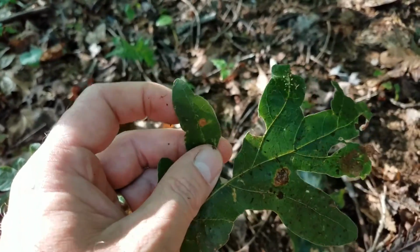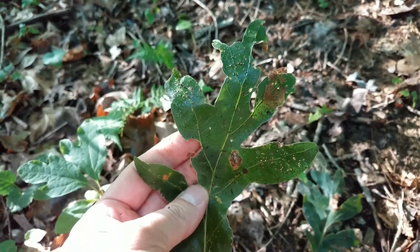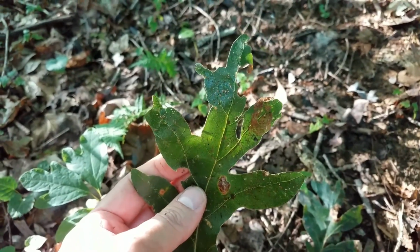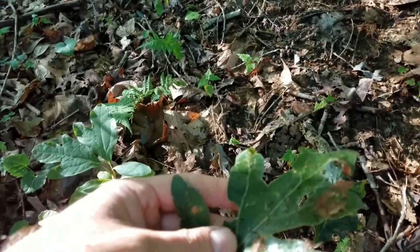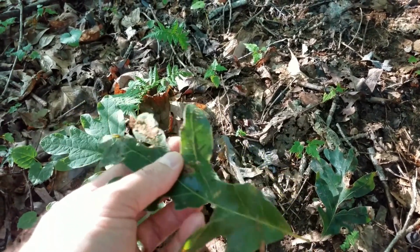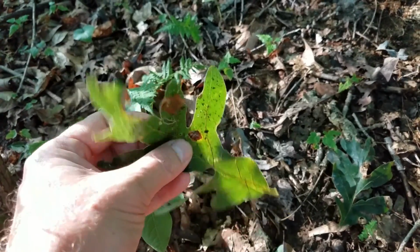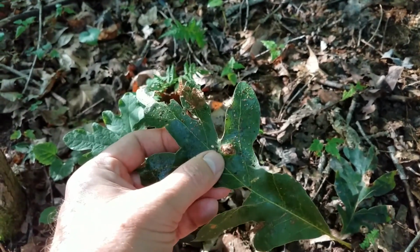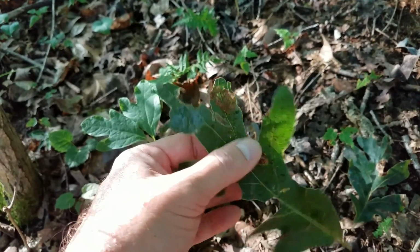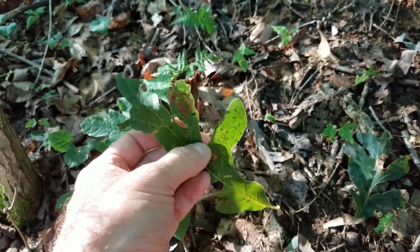They have the rounded lobes. And they also have tannins in the acorns, but not quite as much. And it's possible to take those acorns and boil them in several changes of water. The first boil, that water will be very red, and then you change the water, you do it again and again until that water turns out clear. And then at that point, you can take the acorns and you can use them like you would peanuts. You can roast them, you can chop them up, and a lot of people will even grind those acorns into flour.